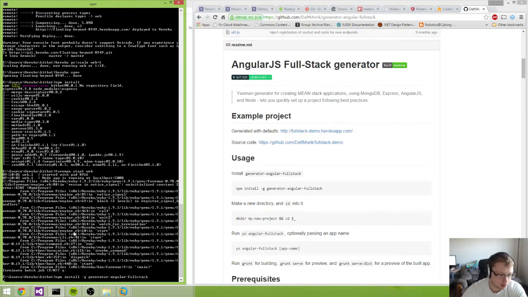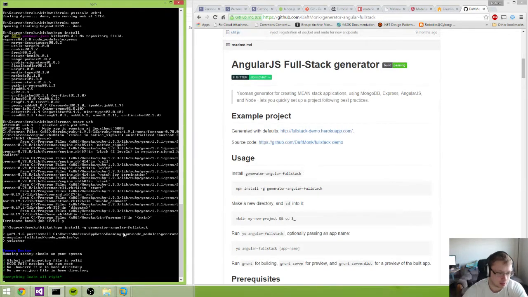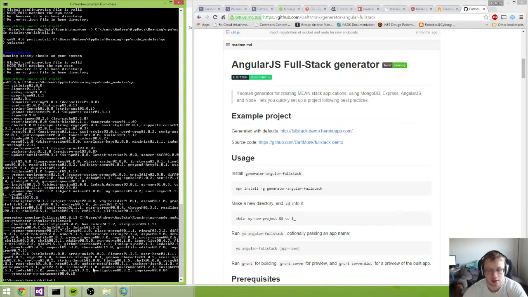So what I did here is I'm getting an npm module, a node package manager module called generator-angular-fullstack, and the -g indicates that it'll be installed globally, not within the application here. We'll run it within the application, and that will cause it to create the scaffolding that we need to create our website.